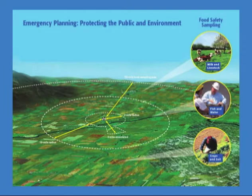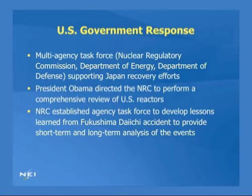All right. So after the event in Japan, NRC got together with the Department of Energy, Department of Defense. They talked to INPO a lot. There's another group that's worldwide that's kind of like a sister agency, like INPO. It's called WANO, World Association of Nuclear Operators. And they look at all the other nuclear plants around the rest of the world. And they've all gotten together and they tried to find what experts needed to go to this Japanese plant to help them recover from this event.